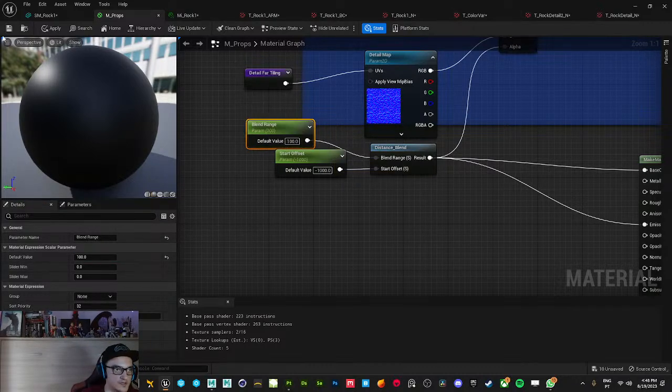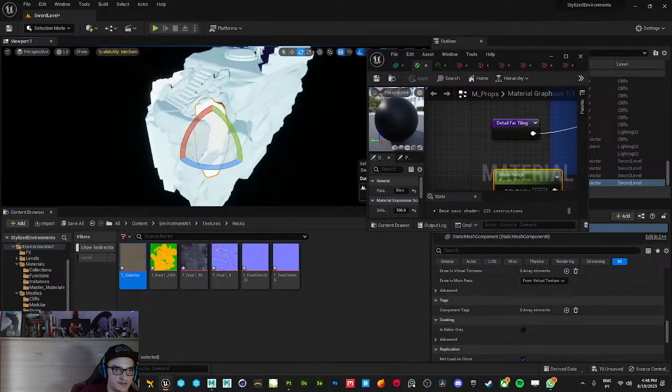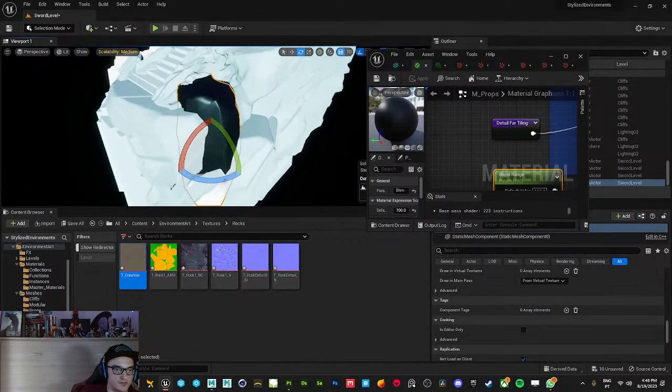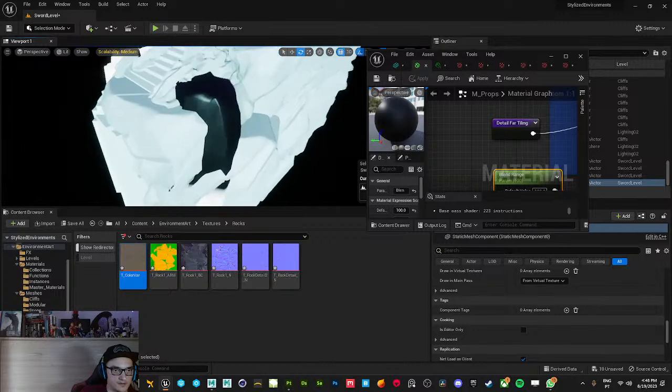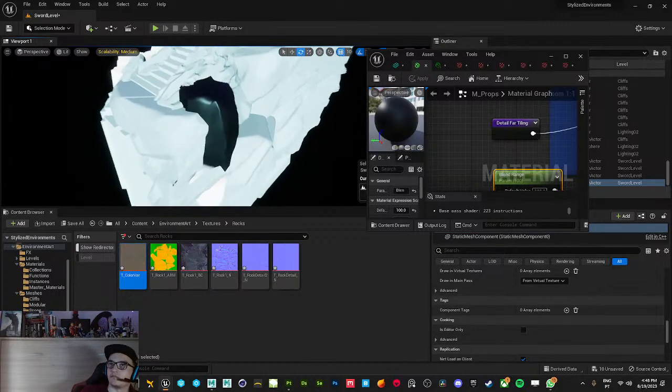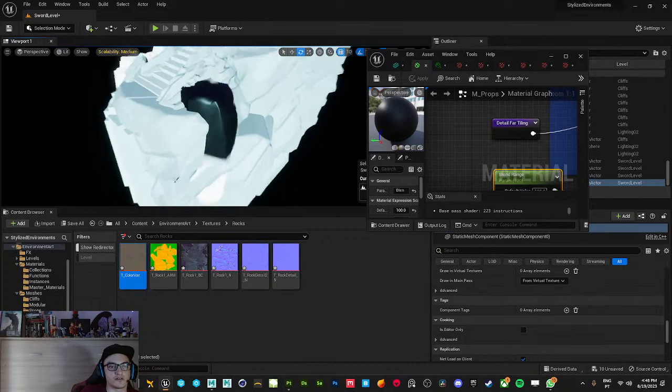And now we're gonna save this and we're gonna check it in our level. So it's black, and you can see as you move the camera closer, it turns to white. So this is basically a mask, right? Based on the distance.